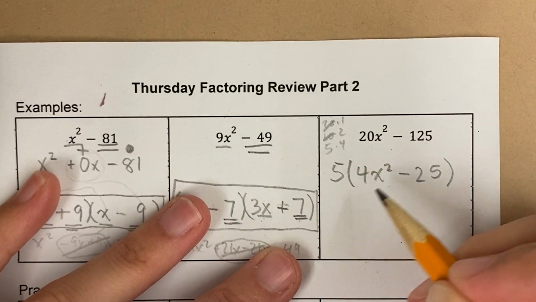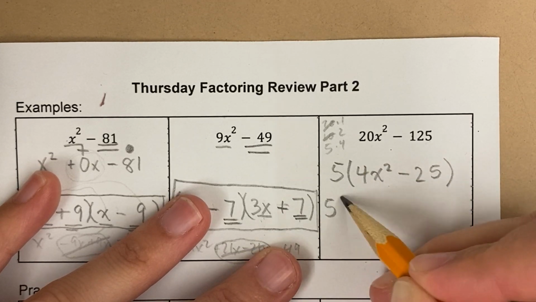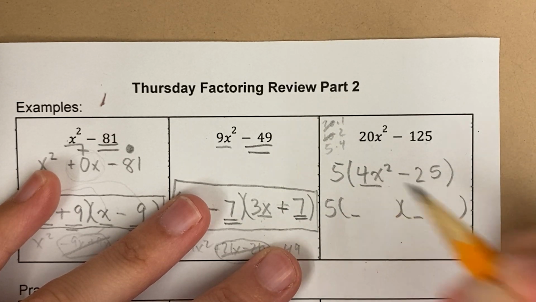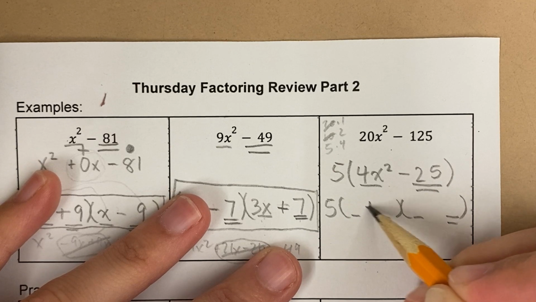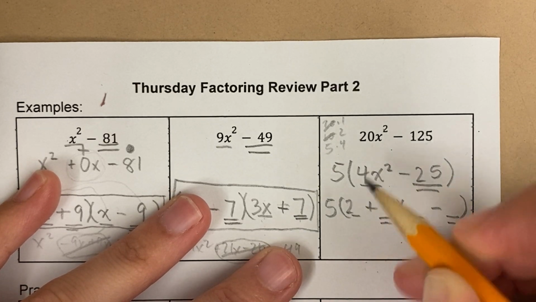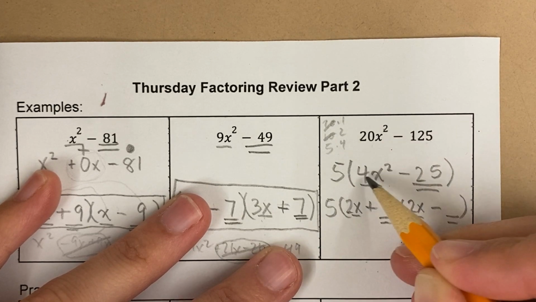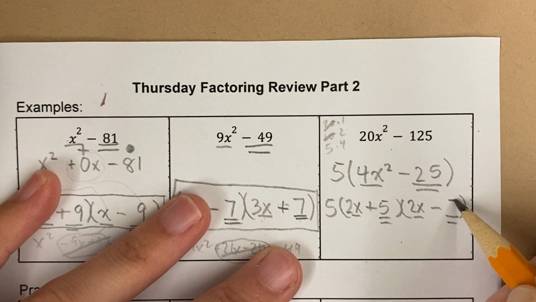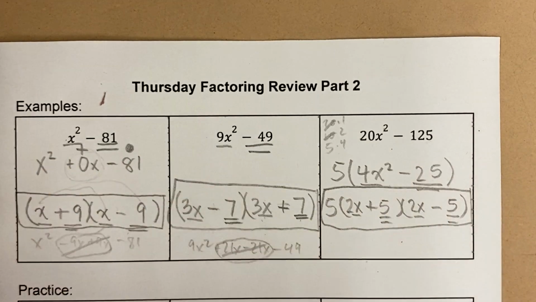And now you have something where this is a perfect square and this is a perfect square. So we're going to set this up. We know this times this is this, and this times this is this, and we're going to have 1 positive and 1 negative. So what multiplies by itself to get 4? That'd be 2, and because I have an x squared, 2x times 2x gets me 4x squared. And then for 25, it's going to be 5 and negative 5. And there we go. Your turn to try.